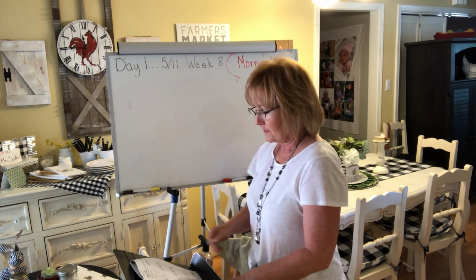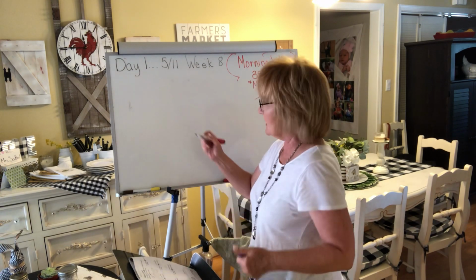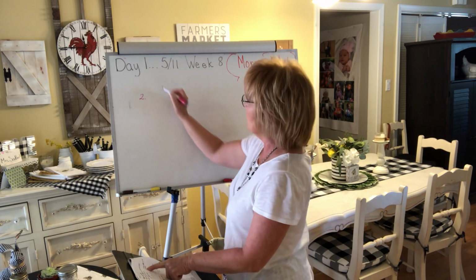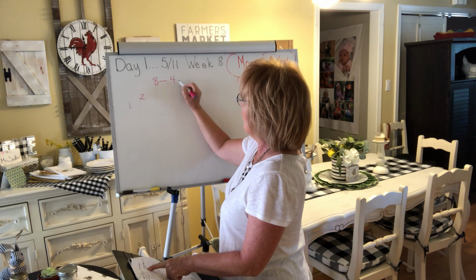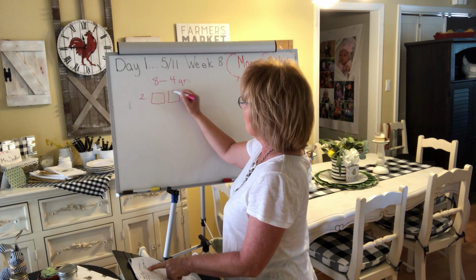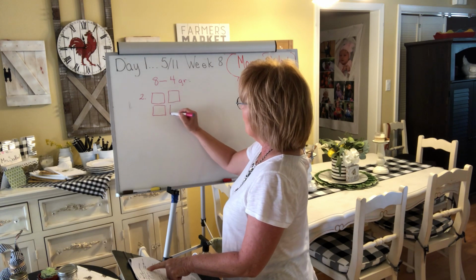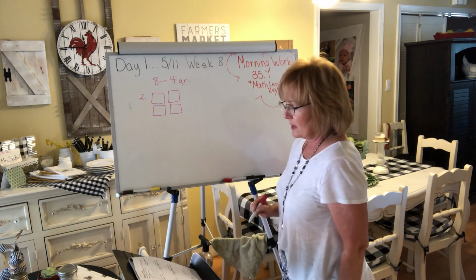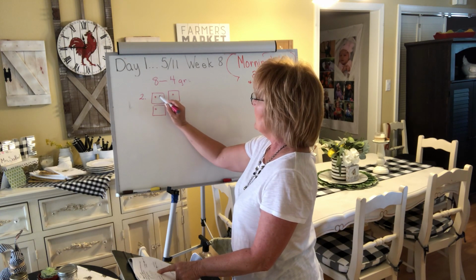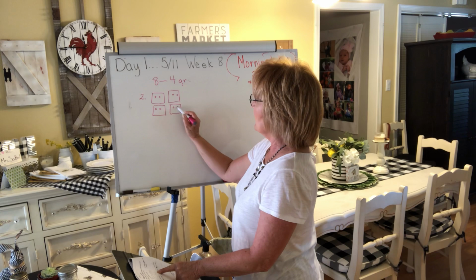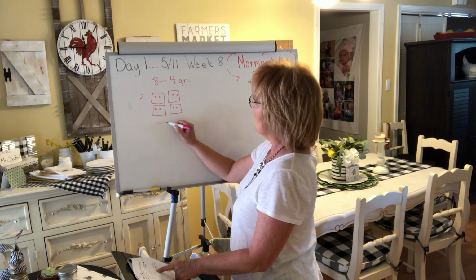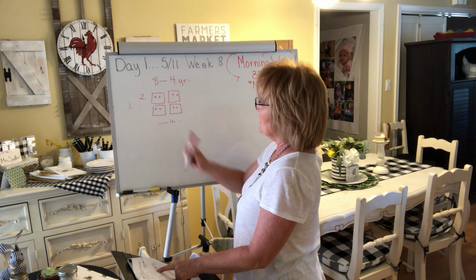So many to make. Okay, they did the first one. Let's go to number 2. It says divide 8 into 4 equal groups. So you go 1, 2, we'll go down here, 3, 4. There's your 4 groups. We're going to divide up 8. 1, 2, 3, 4, 5, 6, 7, 8. 8 got divided up amongst 4 equal groups. So how many in each group? 2.